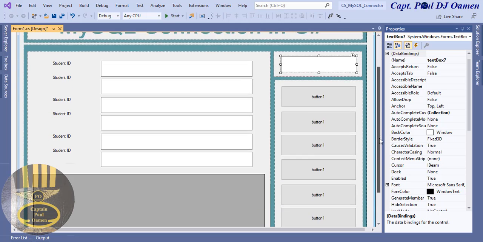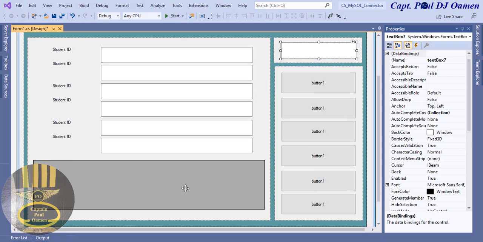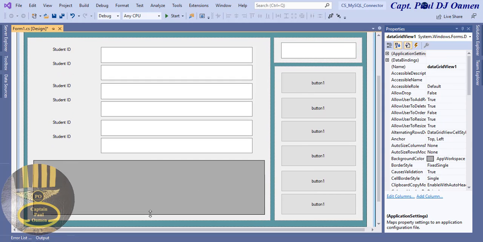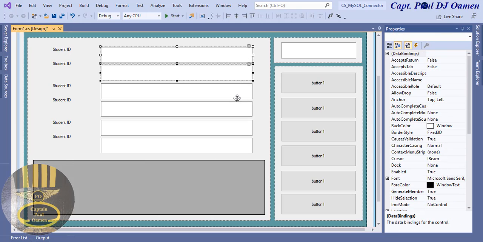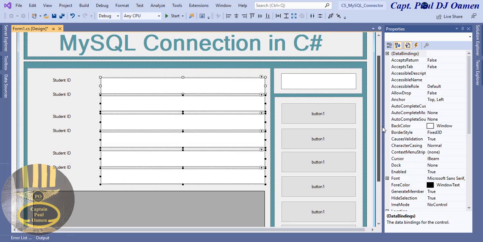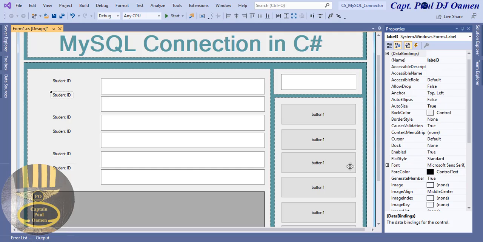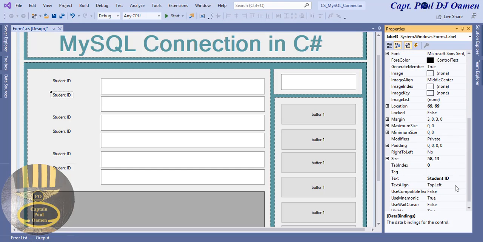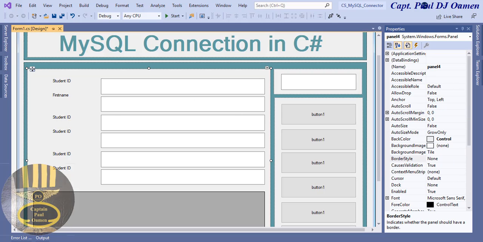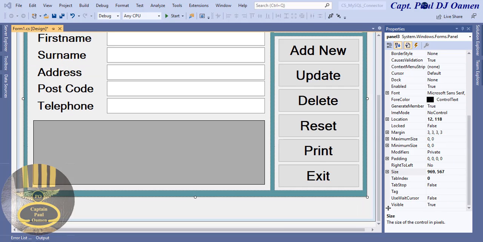So I'm just going to speed up the design of the interface, or the beautification. Let it look a bit presentable. Then I'm going to take it from there. So I'm just going to speed that up. This one is going to be first name. Then I'll get back to you guys as soon as that is done. So the rest is just about making it look beautiful. There. Okay, that's not bad.